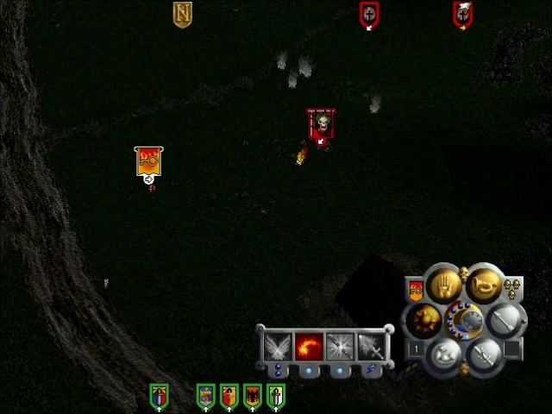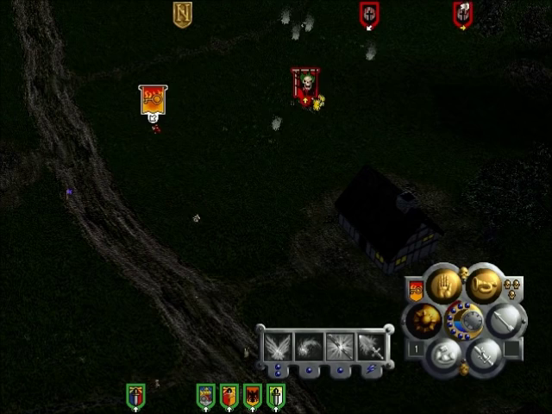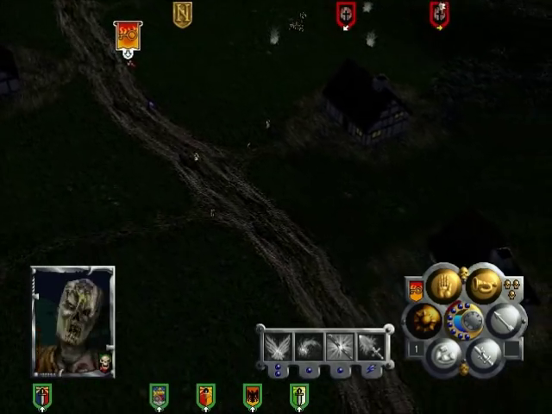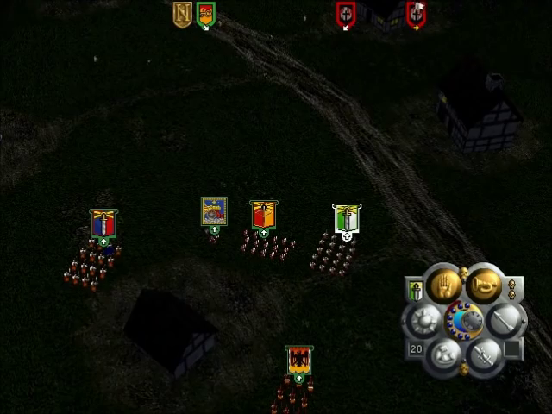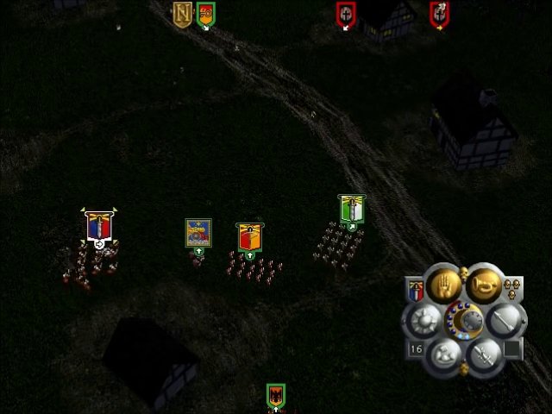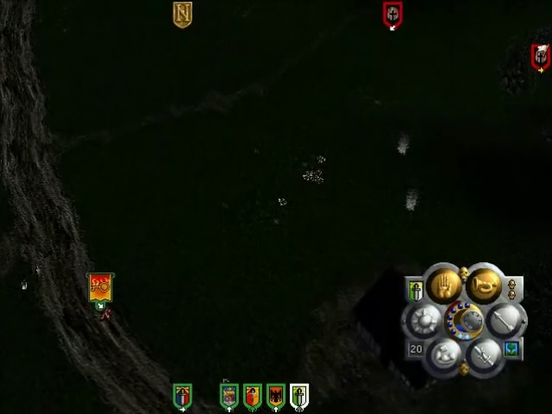Only got one fireball left. They're not coming after the wizard, for whatever reason. There you go. You're routing. You're all dead. Alright. Let's see now. I'm going to try not to use those guys too much. Just keep the infantry involved.